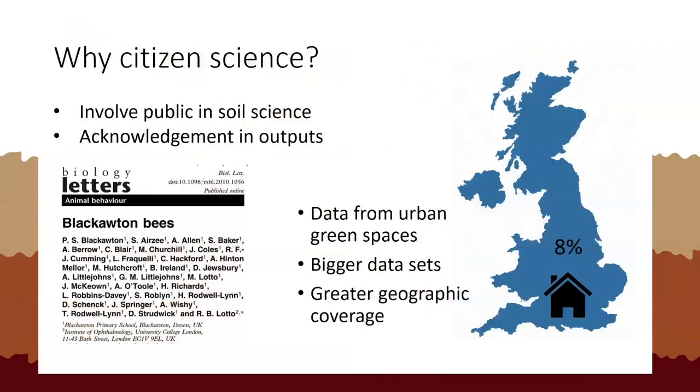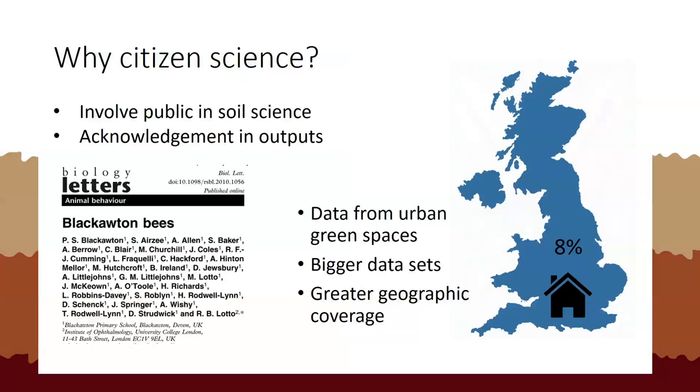So why did I choose to use citizen science in my research? Well, partly it was personal reasons. As a child, I really enjoyed taking part in citizen science projects, and also at undergraduate level, which was the Open University. But I sometimes felt that we were just asking people to collect the data, send it in, and then I heard nothing more. And I was really inspired by this paper of Black Autumn Bees, which some people say was a bit of a publicity stunt, but he actually used the school children he did the work with to co-write the paper with him. And this really made me think, why couldn't we use our citizens to actually be acknowledged in our papers and even maybe co-author them.